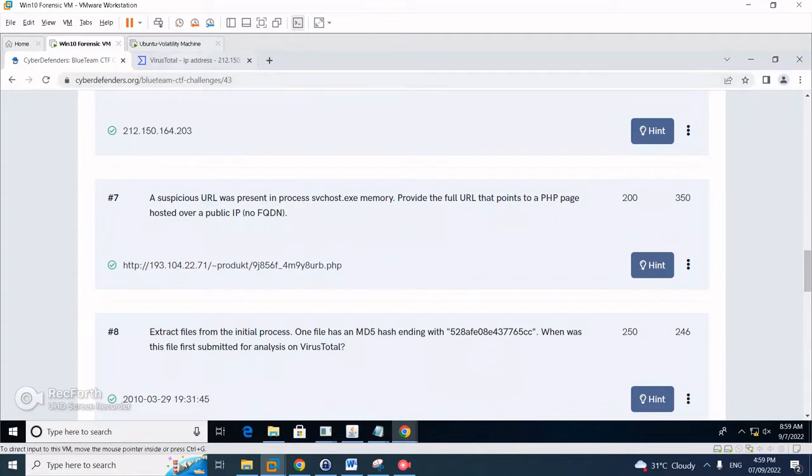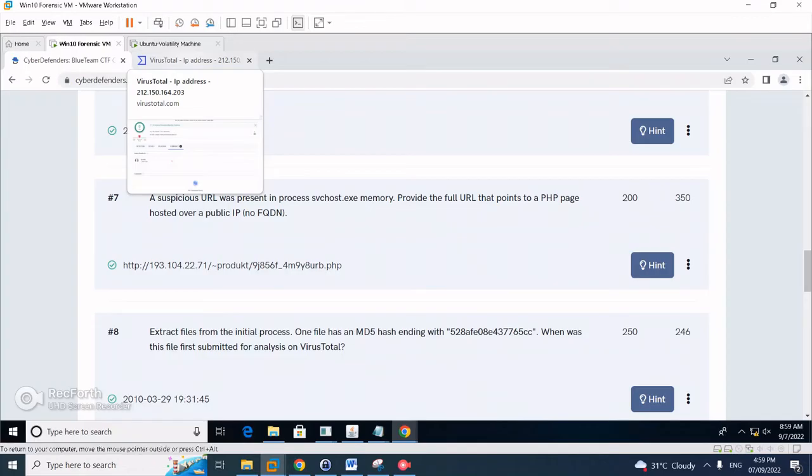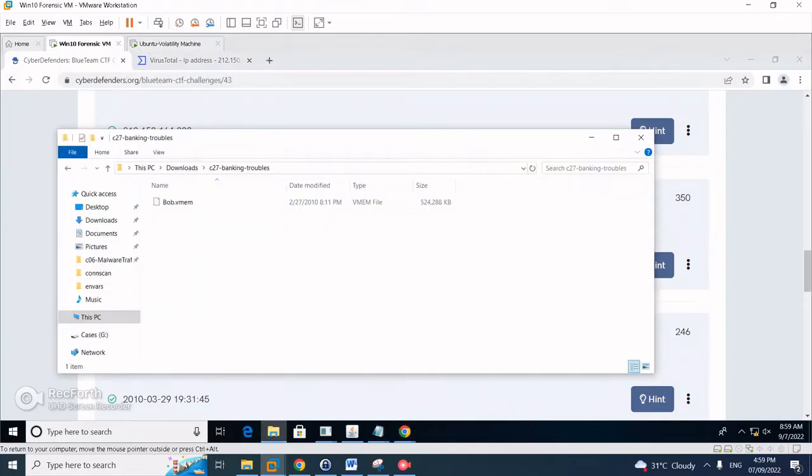So what we'll do is a memdump for it. Actually, I'll show you.